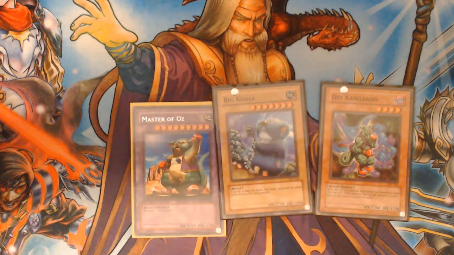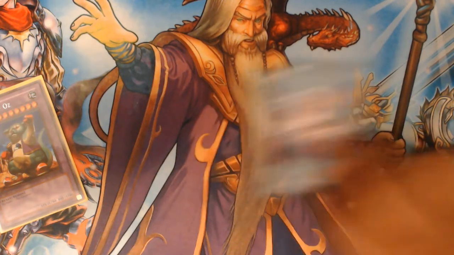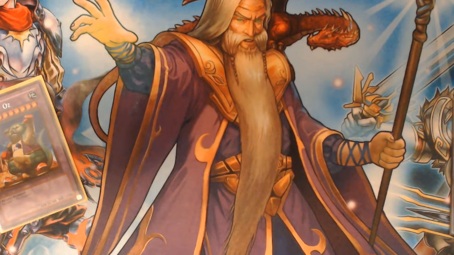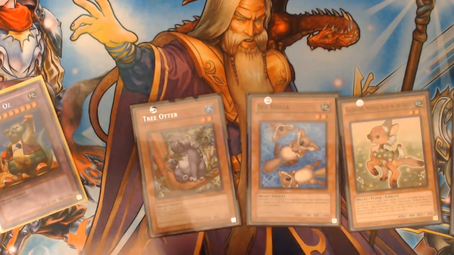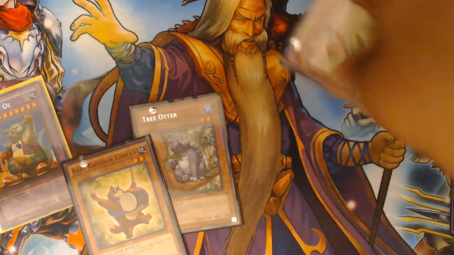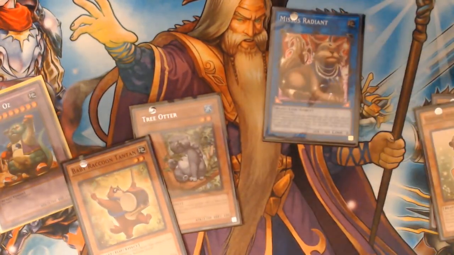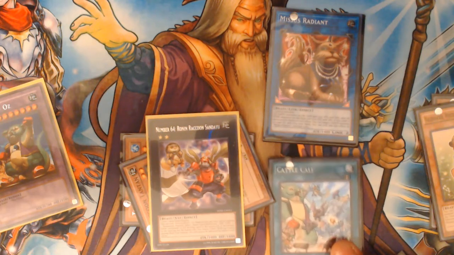So let's say, for example, you use Obedience Schooled. You summon 3 monsters onto the field. You get these guys out, and you have him in your hand, and so what you would do is you would take 2 of your monsters to go into Mrs. Radiant, and then you take 2 of your monsters to go into Raccoon Sandayu, and then you could use a Cattle Call to tribute your Mrs. Radiant, special summon your Master of Oz.